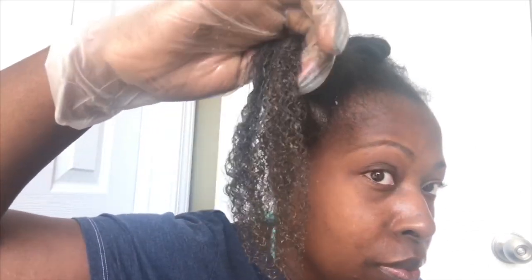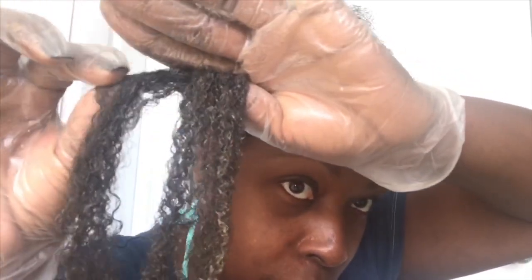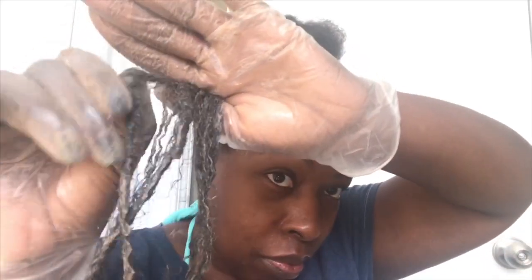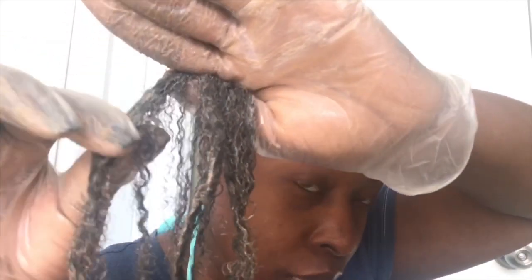So with the clay mask, you can put the clay on your scalp as well as your hair, but just make sure it's detangled before you put the clay on, because once the clay goes on, you cannot comb through your hair. And as you can see, I'm starting with the clay and already my curls are starting to come out. They're clumping. They're just looking amazing.